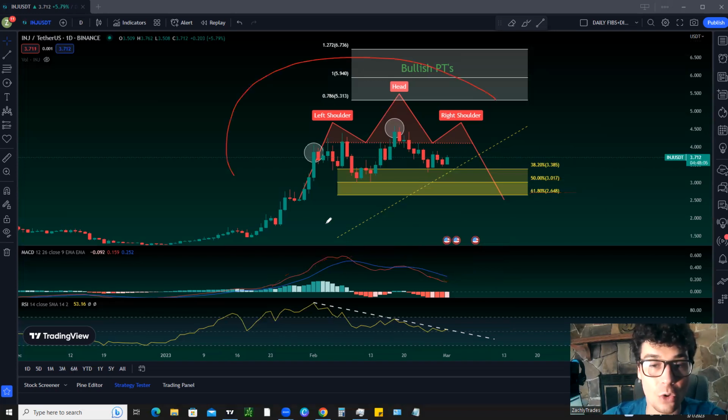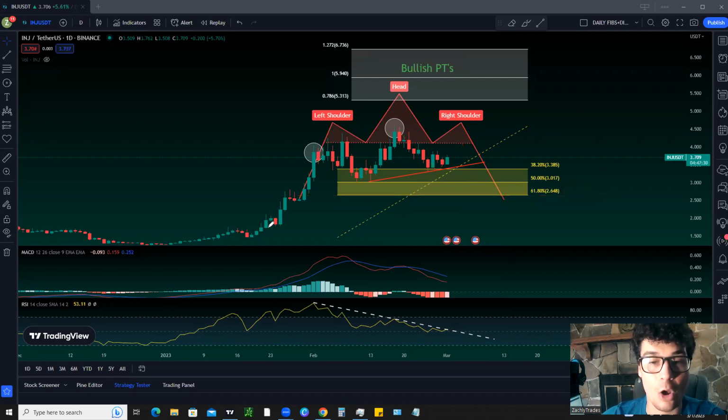Now, I mentioned the head and shoulders pattern right here. So we do have a left shoulder currently. And if we come up a little bit more and bounce up towards that $4 region on INJ and get rejected around this area, that's going to put in a right shoulder. And then we have to look for the neckline, right? So if we come down here, we can draw a little bit of a neckline, okay? And we can see that this is going to be the neckline. So if we come down, bounce, get rejected around that $4 area and break our neckline, the head and shoulders most likely is going to take us down to the 2.648 level.